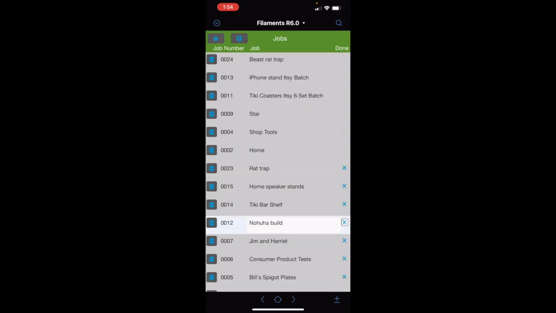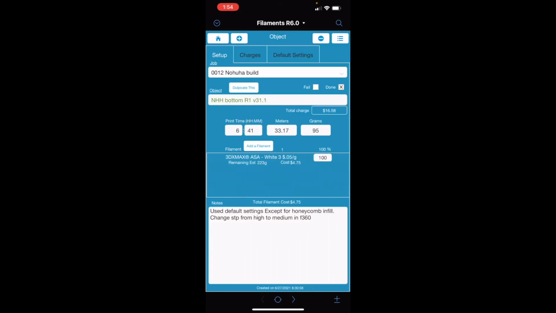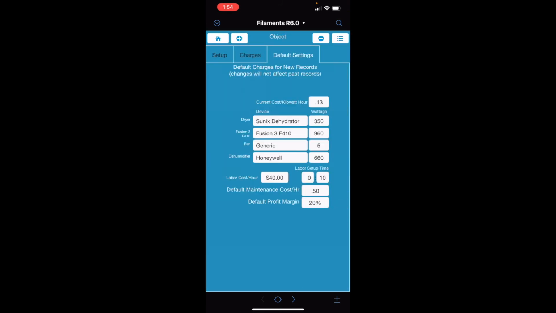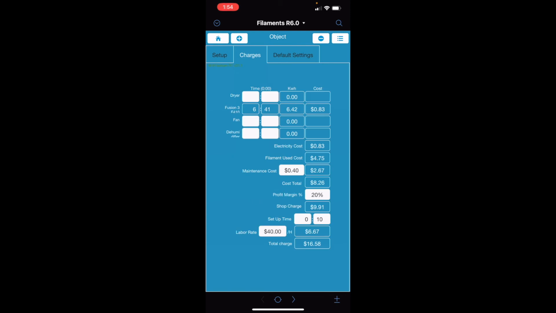Then when you go back into here, those same settings show up here. And when you first create an object, those same settings are used here. So it puts in the defaults for cost and gives you electrical cost. Now the white cells are ones where you can add information. The rest of them are all calculations. So maintenance cost, if you want to change that, you can change it individually here. If you change stuff on this page, it does not change the defaults. It only changes it for that particular object.